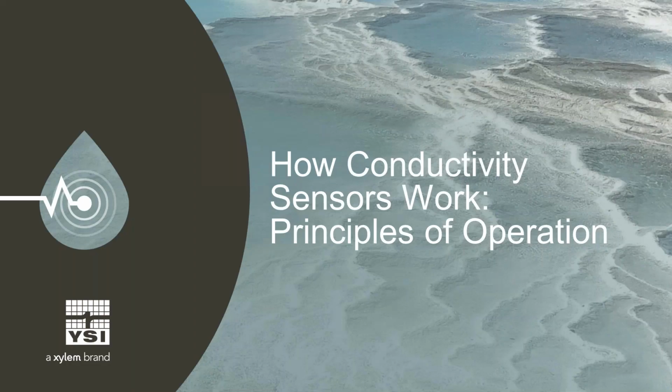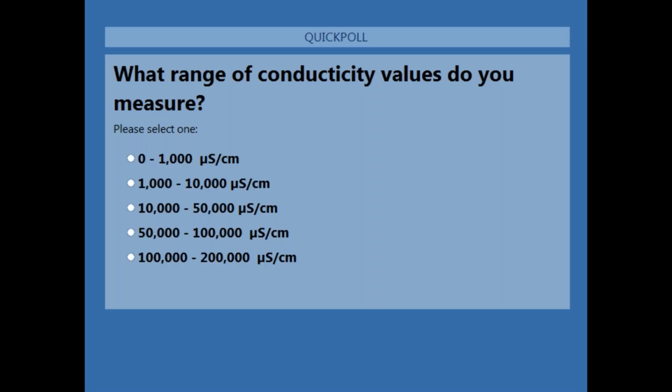Okay, speaking of our sensors, now I want to move on to sensor technology and principles of operation. But first, let's have another question. What range of conductivity values do you measure? We'll just give some time here for everyone to answer this question. Okay, we're a little bit halfway through with voting. Looks like there's still some folks out there answering. Just another few seconds.